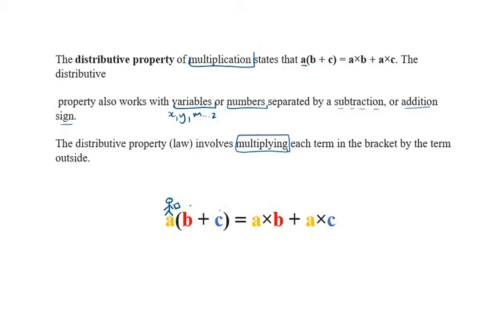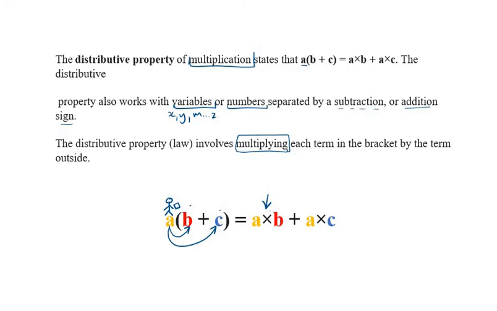So mathematically we do this. The A, which is acting as the teacher, is going to connect with the B, that's the first student, and the A as the teacher is going to connect with C as the second student, right? And if that is the case, and it is distributive property of multiplication, we connect it by using this multiplication sign. So A to B would equal A times B, right? And this plus sign right here, it stays, right? And then A, as in teacher A, to student C would be A times C.